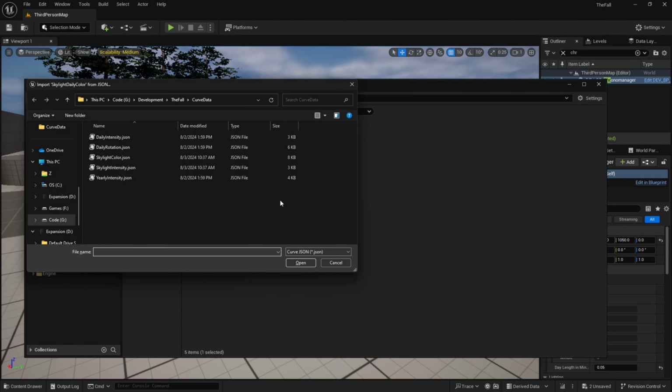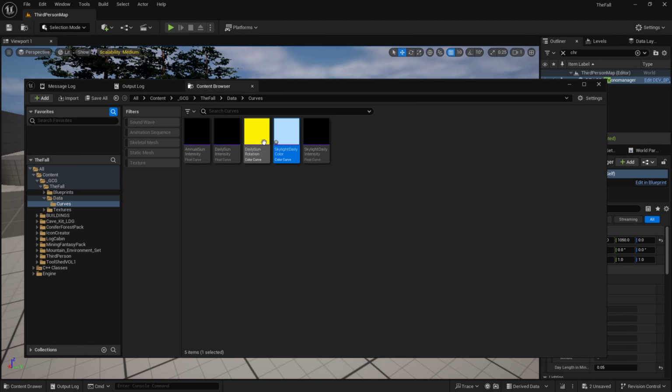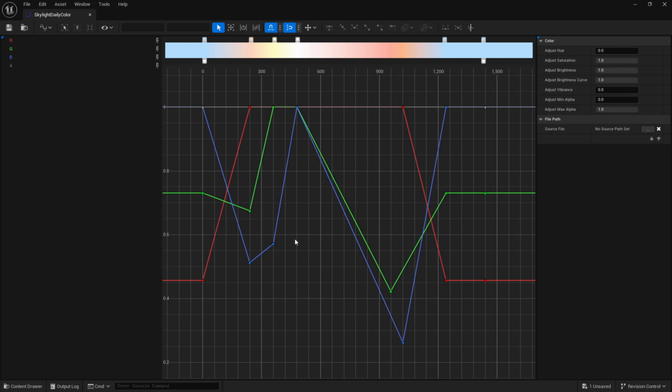Yep, it was all good, it just opened up. So in here you can see I have skylight color, skylight intensity. I had exported both of those, but I wanted to recreate the intensity. But you select, in this case, skylight color, you open that up, click save just so you don't lose it, and then you can open that up and take a look. And you can see in here, this is some really jaggedy colors. That's sort of on purpose, but you can see it's a cool blue in the morning, sort of the red for dawn, yellow, white, goes back to an ready orange, and then back to your cool blue.